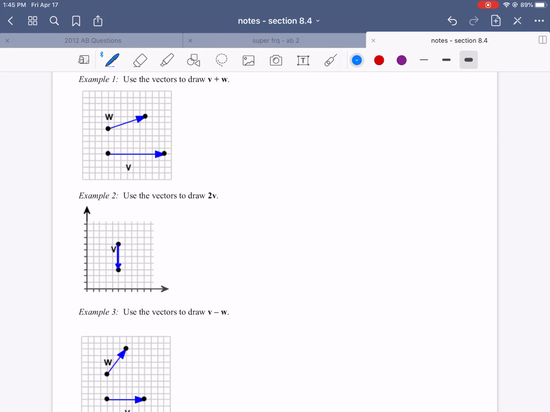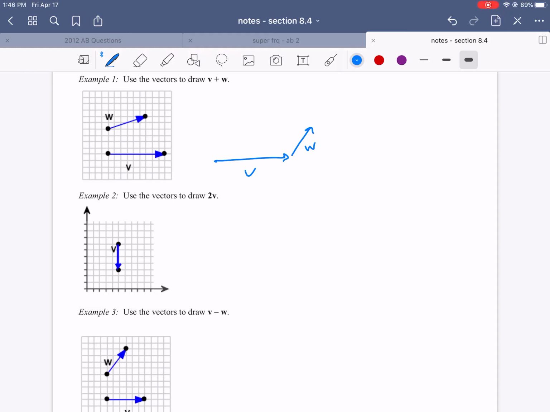v plus w. So if I want to add v plus w, here's exactly what I do. I start with a copy of the vector v. So just as best I can, I'm going to copy vector v. I know my v is a little longer than the v that was given in the problem, but that's my best attempt. What I'm going to do next is start at the tip of v, which would be right here, of course, and I'm going to basically glue on a copy of w to that. And so here is my copy of the vector w.